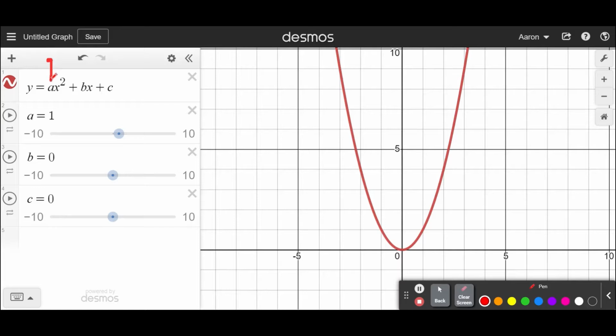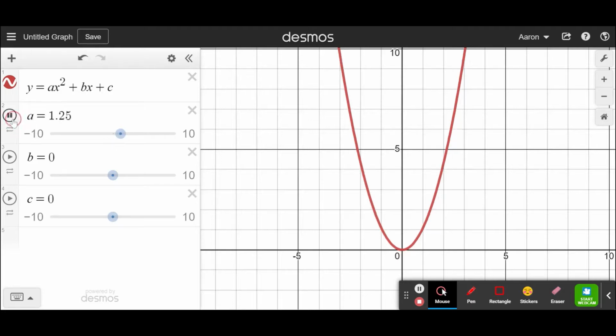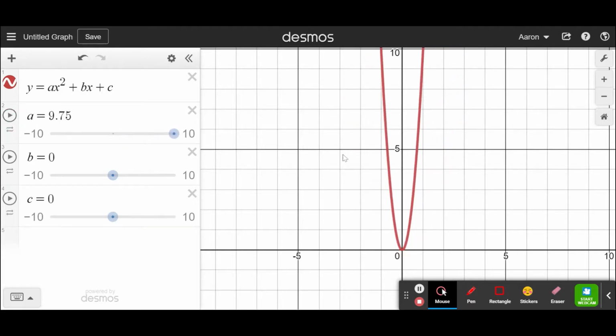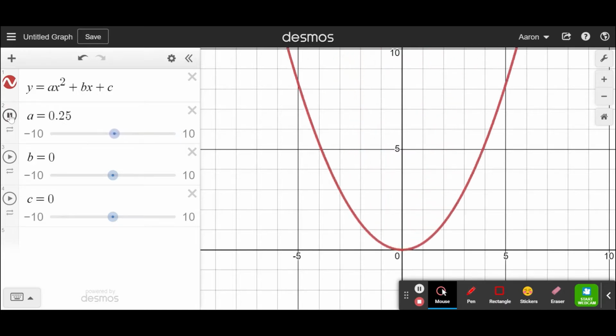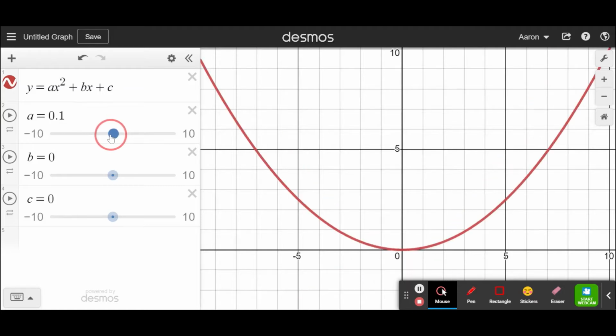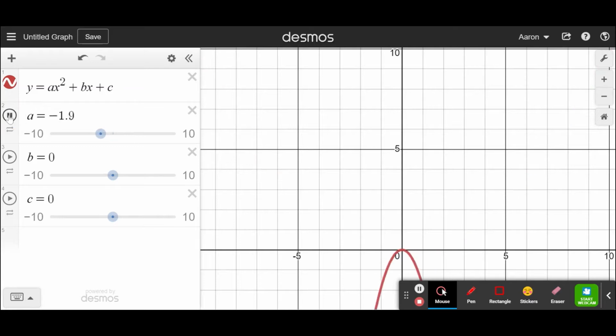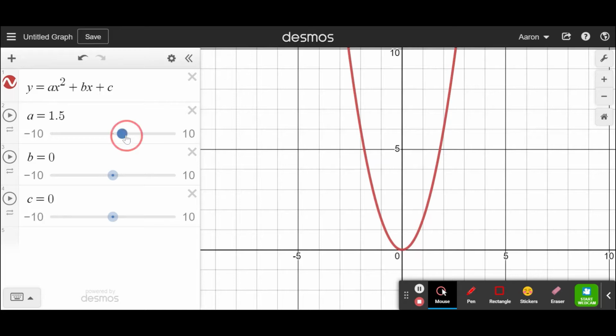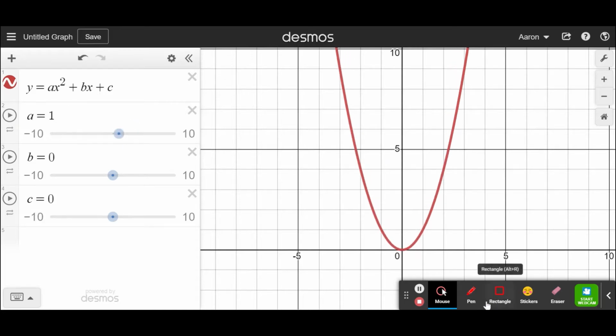What does the a value change about our graph? Well, we know for a fact the a value changes the stretch and shrink of our graph. So if our a value gets bigger, we have a vertical stretch where it gets wider and taller. If our a value is in between 0 and 1, it becomes wider, like a bowl. And if it gets negative, it goes underneath, it flips. So we know what our a value does. It controls the stretch and shrink.